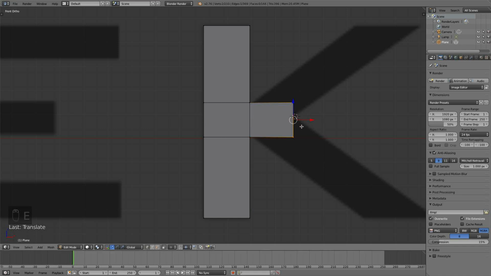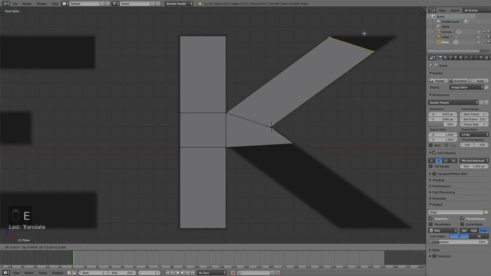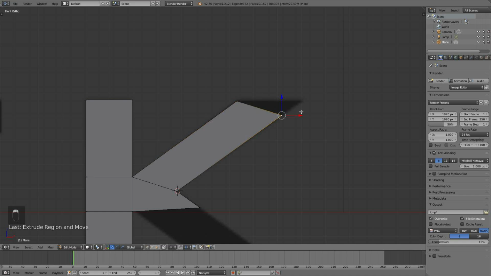Extrude them out like so, and then I'm just going to rotate this. Something like that. Pull it out to there. Grab this down to there. And then grab this one down to there. That way I avoid having any triangles, and it fixed the issue I had with vertices being on top of each other and causing an issue with the cell fracture add-on.